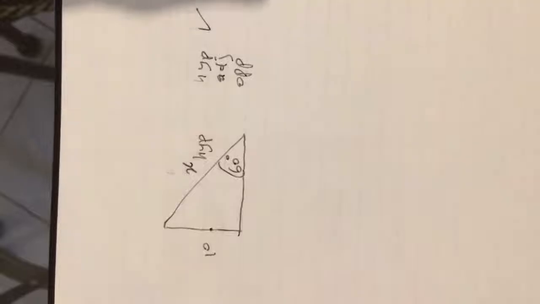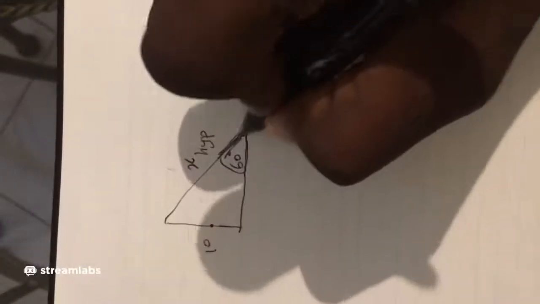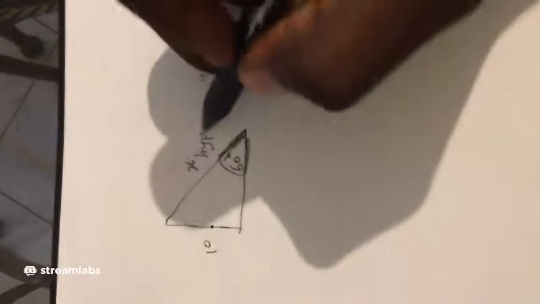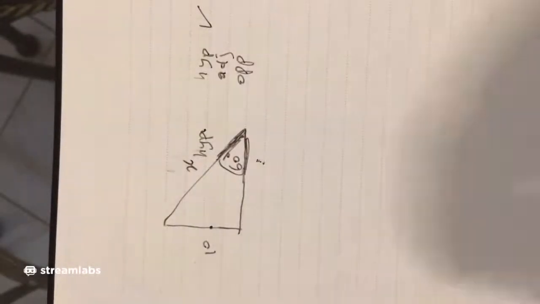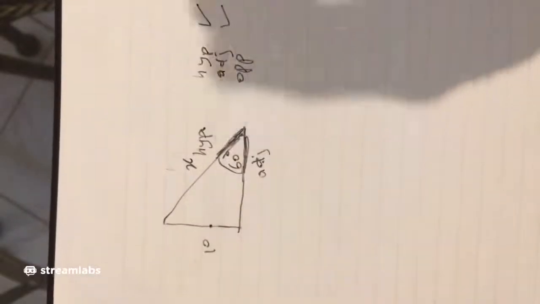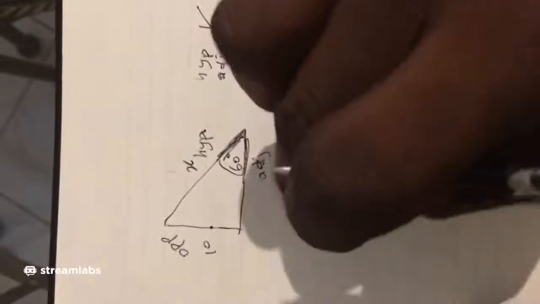So we just have adjacent and opposite left. We know the adjacent side is used to form the angle. The angle is formed by these two sides, and because this side is the hypotenuse, this side here has to be the adjacent. So this is our adjacent side. We just have one side left, which is the opposite side, so the opposite side is over here.